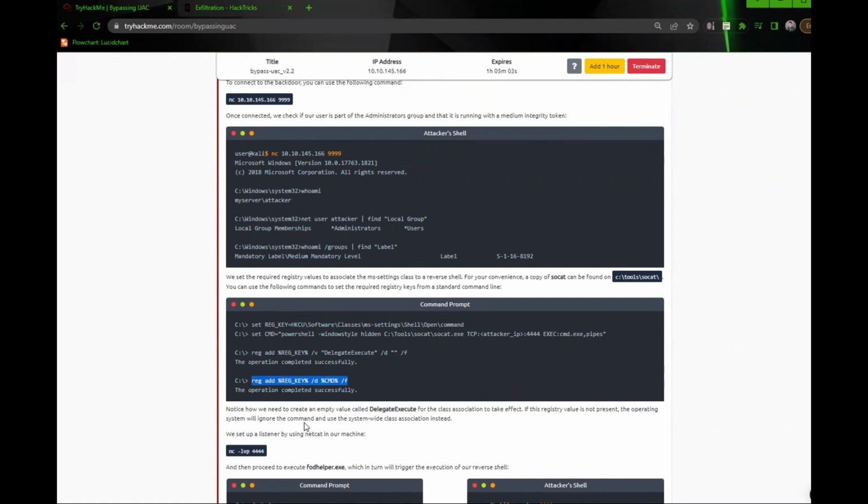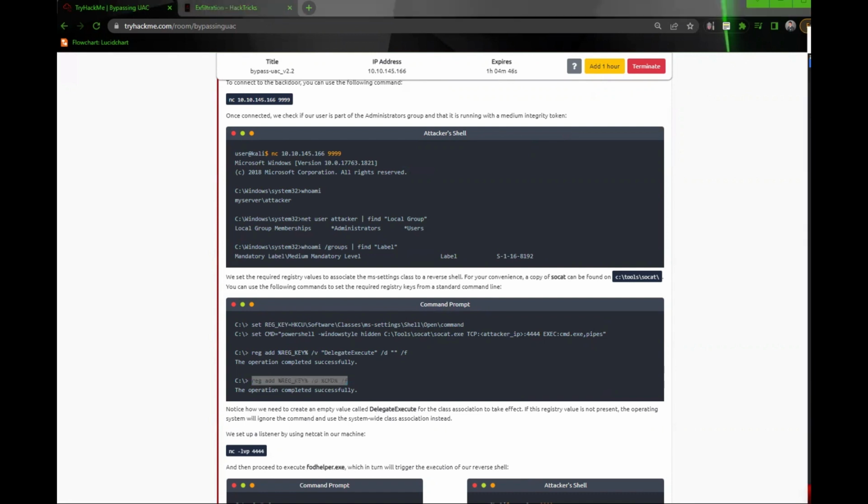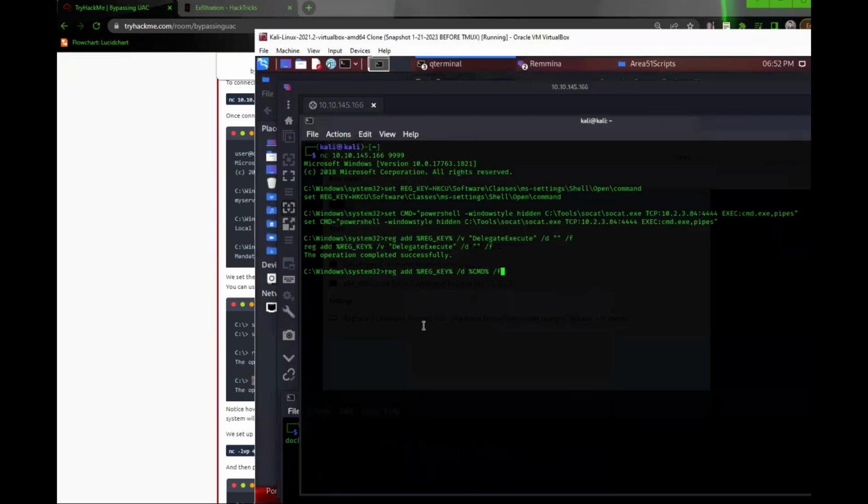Notice how we need to create an empty value called DelegateExecute for the class association to take effect. If this registry value is not present, the operating system will ignore the command and use a system-wide class association instead. Okay. To this next one. Great.